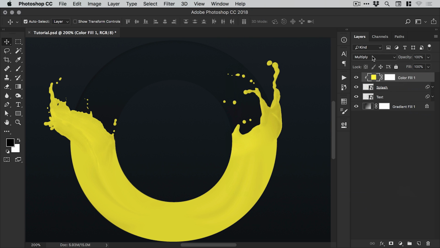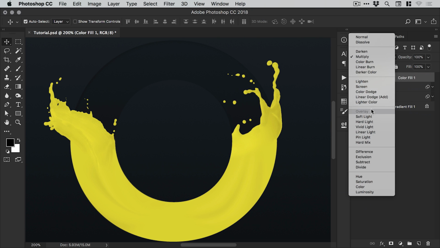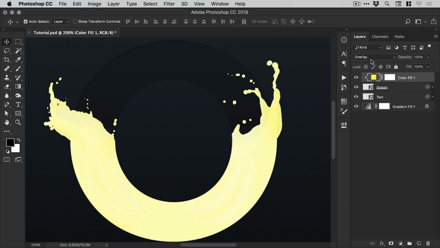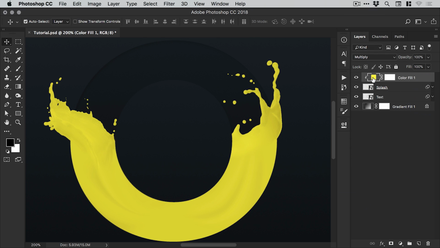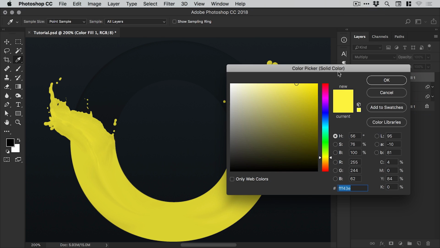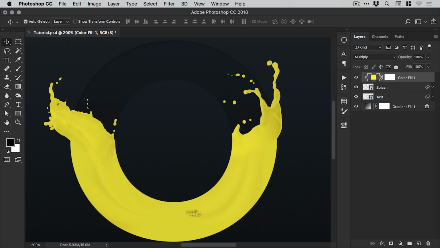Click OK, and we've used the multiply blending mode as well. You can try other blending modes as well, and you'll get slightly different effects. But if you want to be able to pick a color in the color picker here, and then have that color recreated on your splash, this is the most effective way to do it. Now you may find when you do this, it does darken your color ever so slightly, and we can see that we've lost a little bit of detail on the splash as well. So we can actually bring that back in.